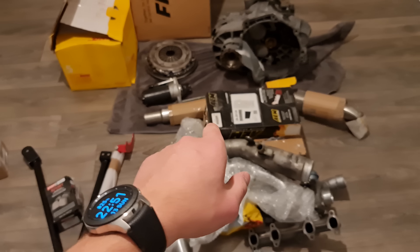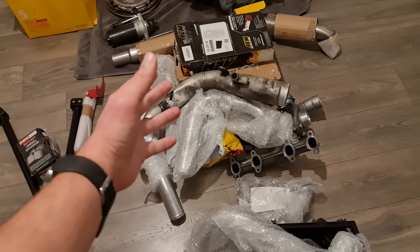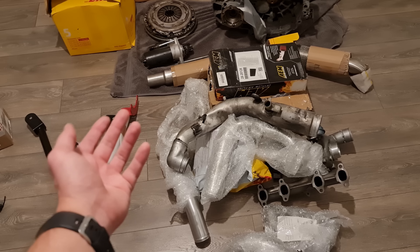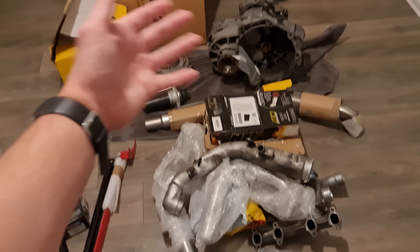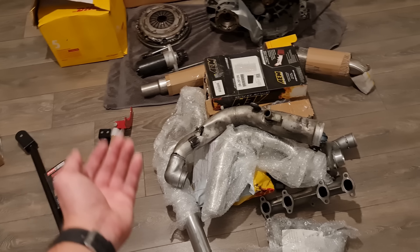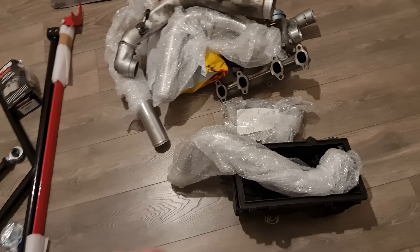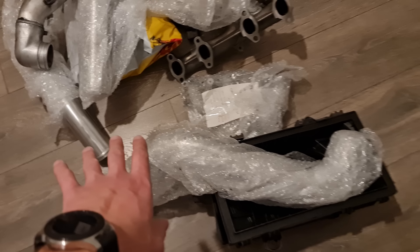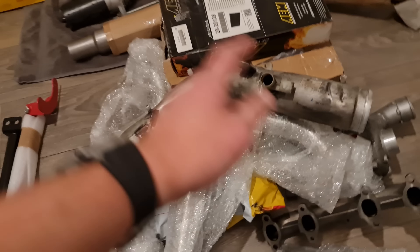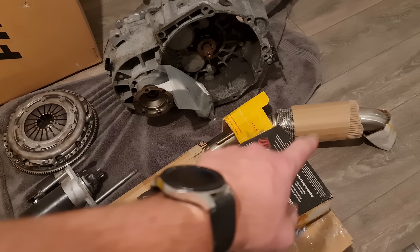Fast forward to the evening in my pretty messy office. The transporter guy who's going to bring these parts to Darkside Developments called me and asked if he could pick them up at one o'clock, so I have to show them to you now. Why is it all going to Darkside Developments? They sent me parts first because the idea was to build a fast street car — I was supposed to be traveling to Croatia and it needed to be reliable. Then Croatia came off the table, I went back full time and said let's go more crazy: instead of 200 horsepower, do 300 horsepower. They asked if I could send the stuff back so they can keep that and put new stuff in instead, and start building the engine. So that's what I'm doing right now.